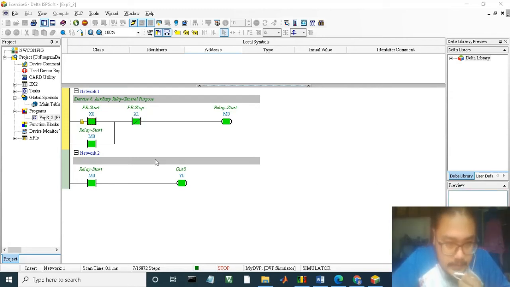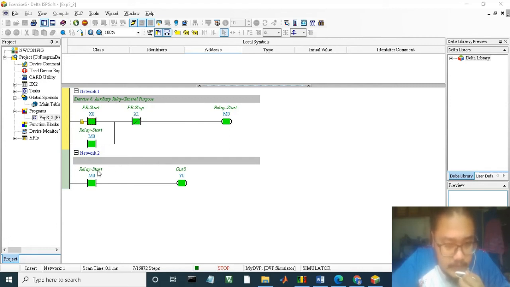Okay, this is for exercise 6, that is auxiliary relay general purpose. From the exercise, when the normally open contact X0 is on and the normally closed contact S1 is off, M0 will be on and latch.